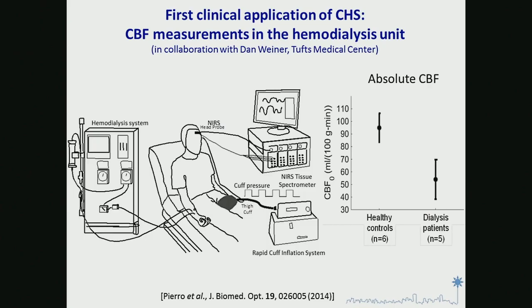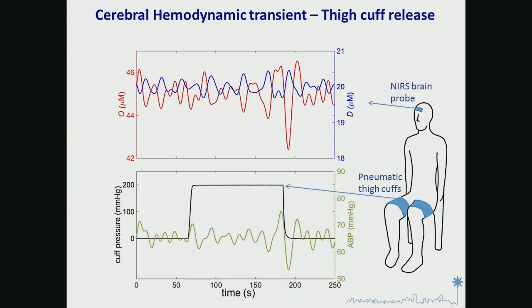This is something like a baseline, a snapshot measurement. But we can take advantage of near-infrared spectroscopy, the continuous monitoring that can be done, and also the analytical relationship provided by the model between NIRS signals and cerebral blood flow, blood volume, and oxygen consumption. So we decided to do this in a protocol which is also widely used in the literature, also involving pneumatic thigh cuffs. In this case, they were kept inflated for 2 minutes above systolic pressure, in this case 200 millimeters of mercury, and then they were quickly released.